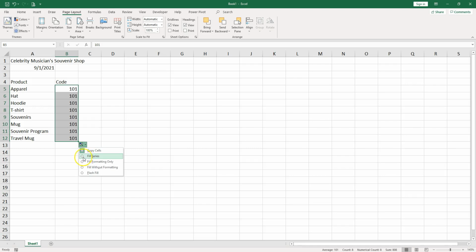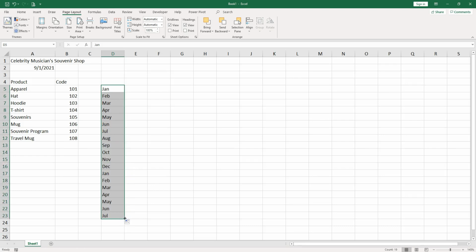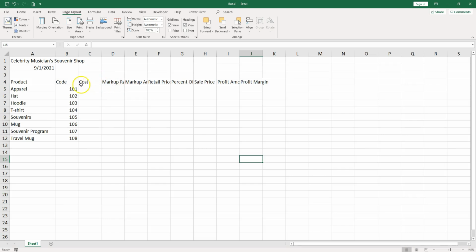And as you can see, you can fill series. So let's see what that means. Then Excel can actually count for you. Let me show you another series just for fun. So if you have January, I can just type the first three letters, and you go back and fill it down like so. It's going to give you the months, and you can just go all the way. So let me undo. Control Z I'm using.